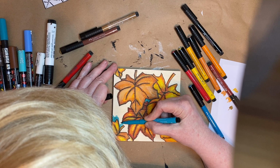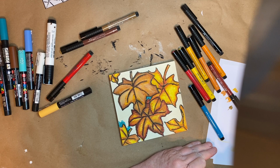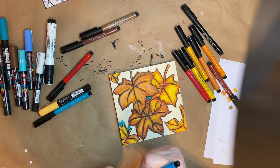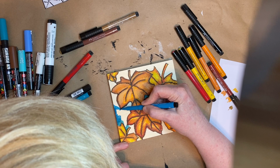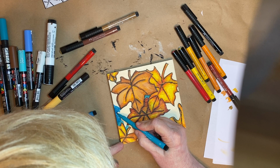Now, let me try to get this off my finger. One day I was doing this on canvas. I would take and mix the colors, blend them, so it gives the colors a variation. That's really nice, I think. I like that. So I think I'm gonna do that here as well.